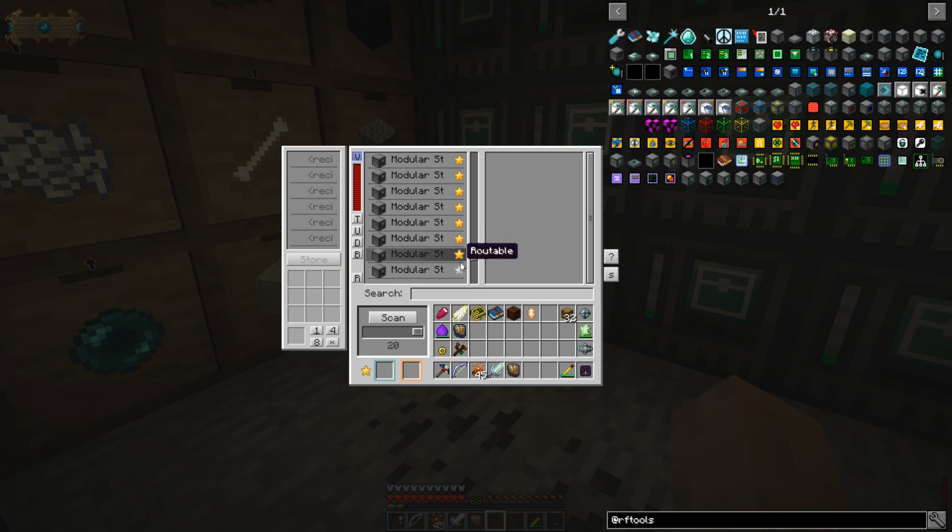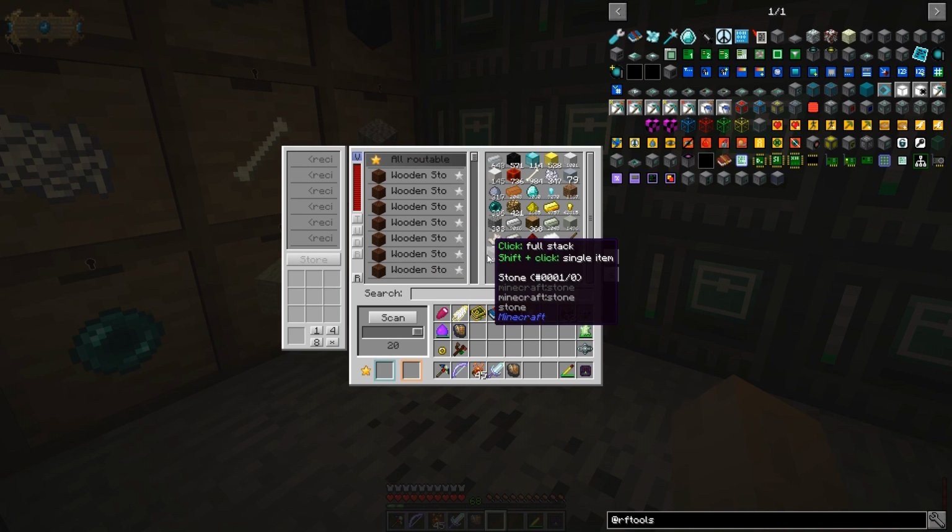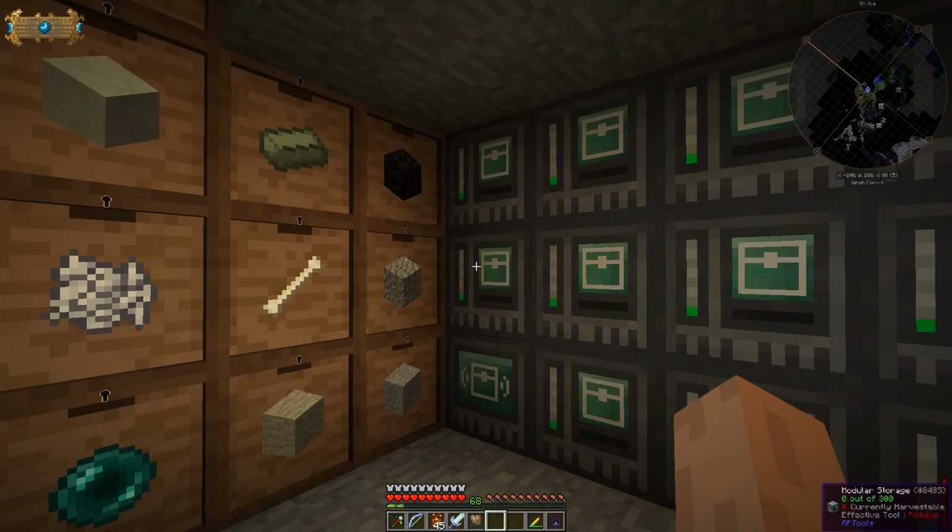But anyways, if we go ahead and star all of these, it makes them routable, which means that you can input and output items, mainly input. So when I put things into the system, I want them to go inside these and not the Hellfire Forge. Do I have any other possible items? Nope, that should be it. So if we do all routable, well that's not... oh, it's because I haven't put anything inside these things yet.